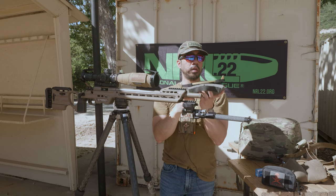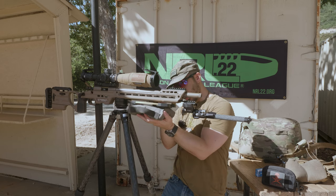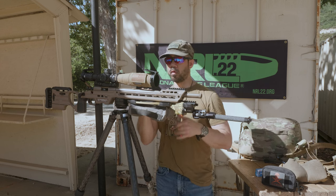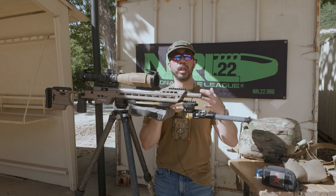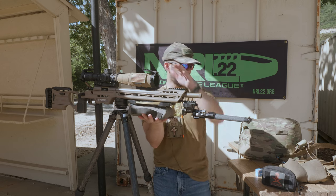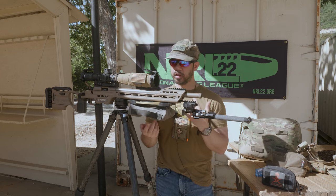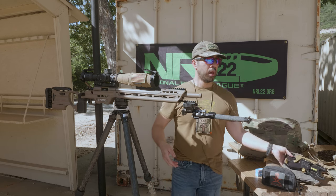With the Coltac D-bag and Area 419 rail changer interface, it secures to the ARCA rail. This gives me a nice thin height profile. If I need to shoot on a ladder stage or a porthole stage with very limited vertical space where a larger bag would be too big, this is perfect. It keeps a thinner profile and is easy to use, so I keep this as my secondary or alternate bag for when certain situations arise.